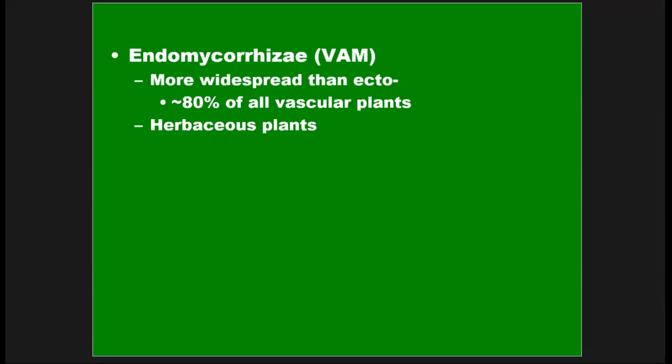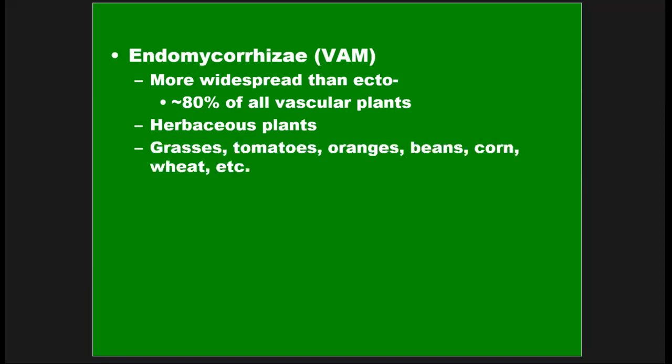So many of them are herbaceous plants that you can think of: tomato plants, grasses, grains that we grow for crop production, barley, wheat, on and on. So you think about the plants that are short-lived, live for a summer. All the herbaceous plants have this type of relationship with fungi. And there are some trees that can also support the growth of endomycorrhizae as well. And then there are some trees that have both ectomycorrhizae and endomycorrhizae type fungi associated with them.